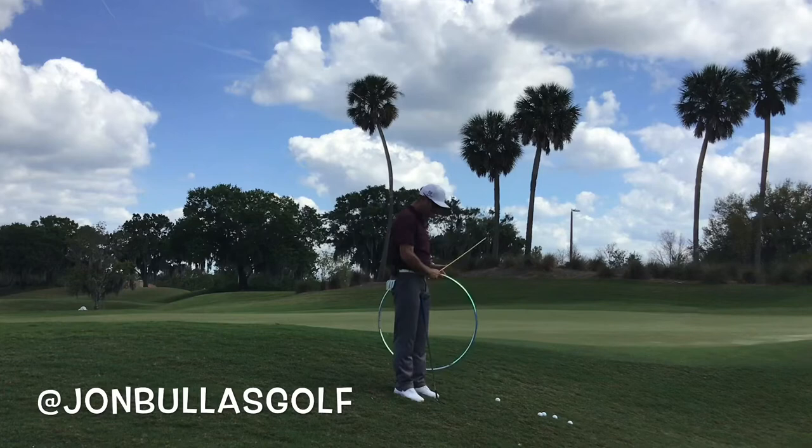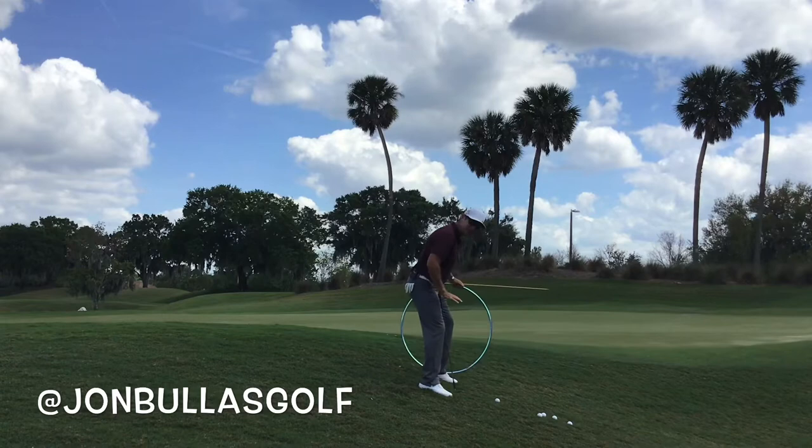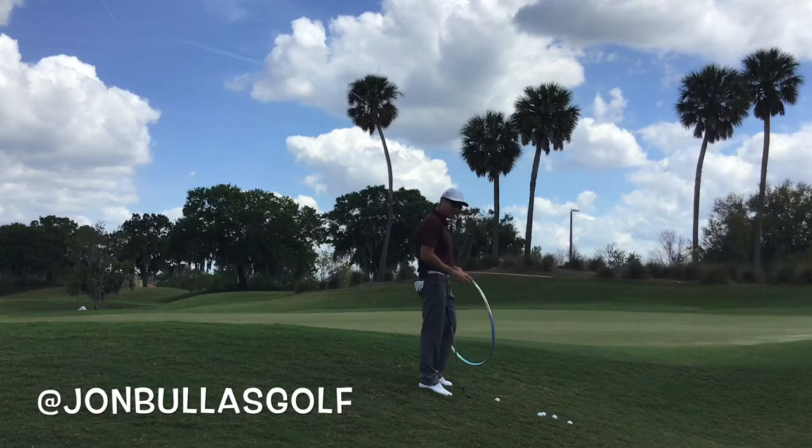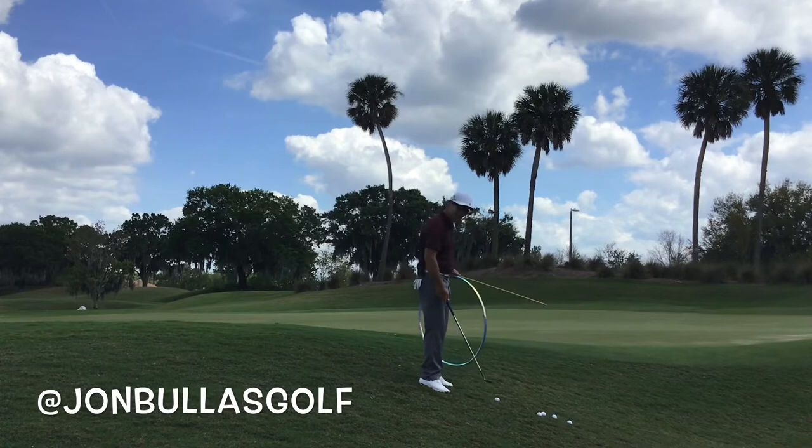So what we need to make sure we do is get a little bit wider — that gets my center lower. I need to keep myself really bent forward so I've got a good spine angle, which helps me keep close to the golf ball. The challenge here is there's ground on the inside of the golf ball that's higher than the golf ball.